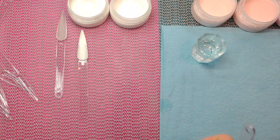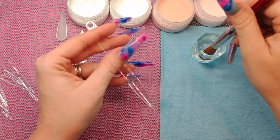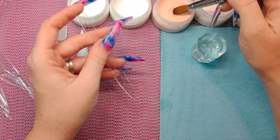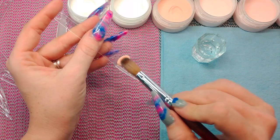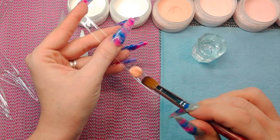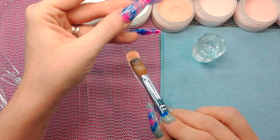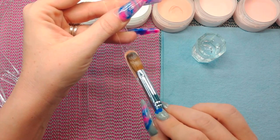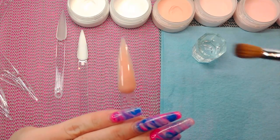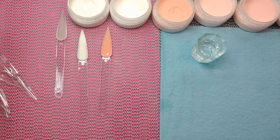Okay, now we are on to Peacherbell Cover. Peaches, I've noticed that the peach is kind of what she calls her nudes, Nails by Annabelle. I'm in love with this stuff already. So you guys can see it's just working itself into place. Easiest swatches I've ever done. No separating of the pigment. And that is a gorgeous nude. Love it. Well, peach, whatever you want to call it.